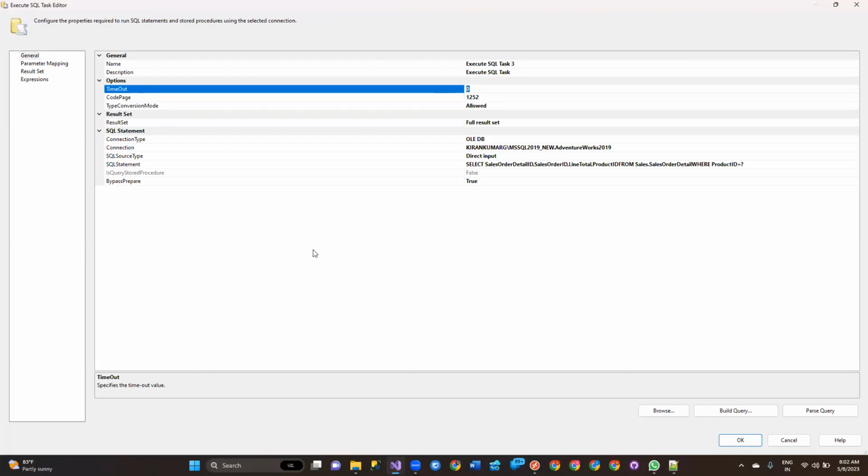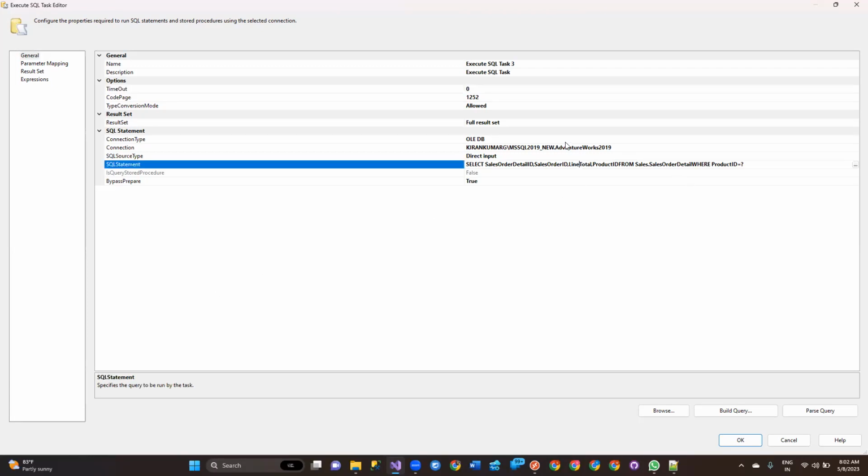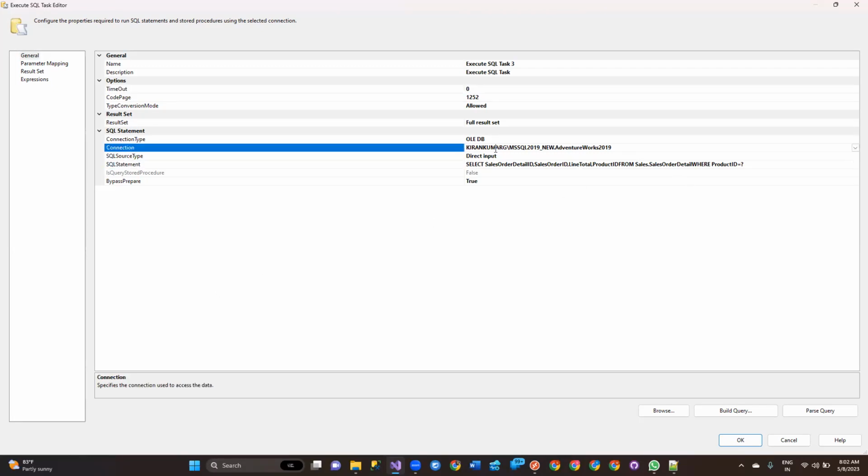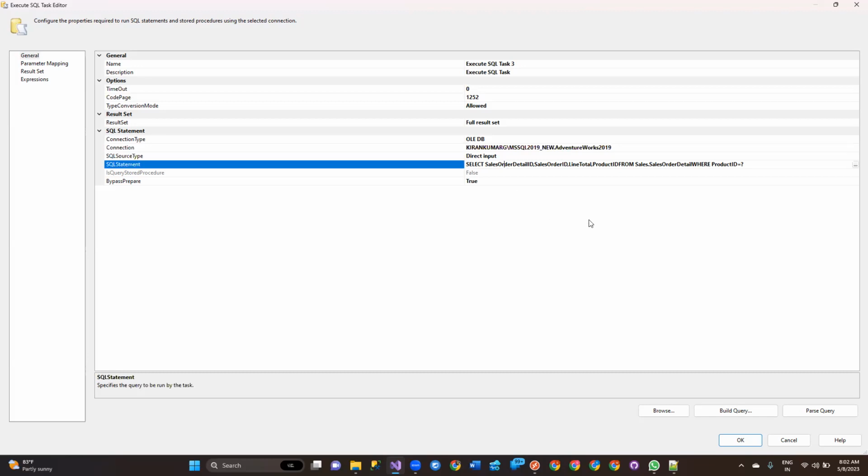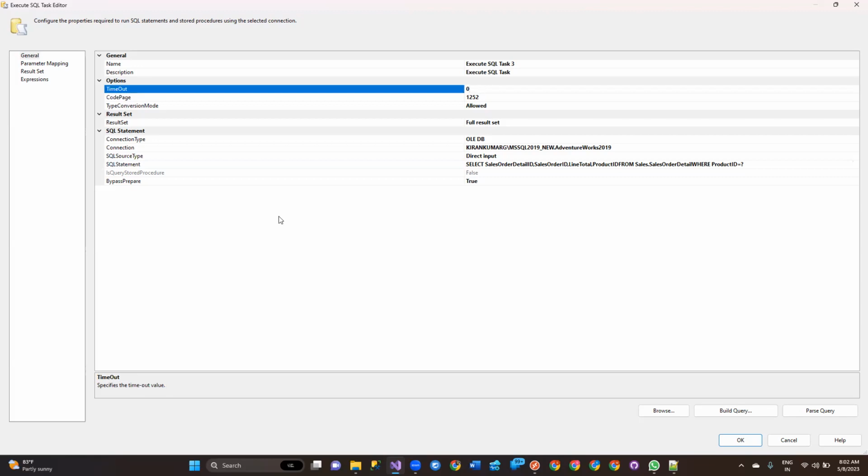The default value is 0. For example, you have this query and it should be executed on this server. Sometimes the server may not respond properly, so at the server level the DBA team will set some property like a timeout of 30 seconds or 60 seconds.